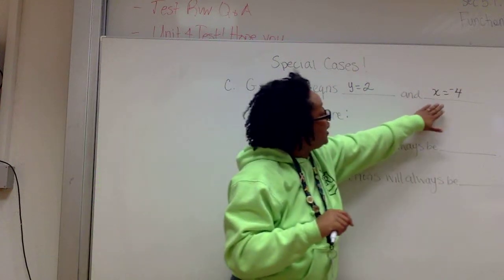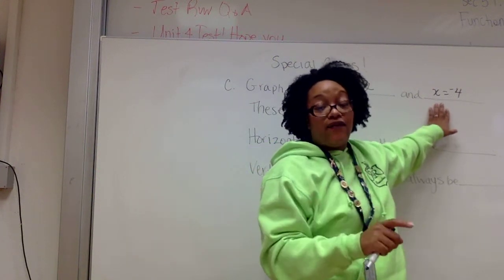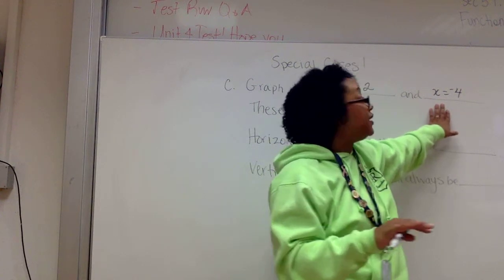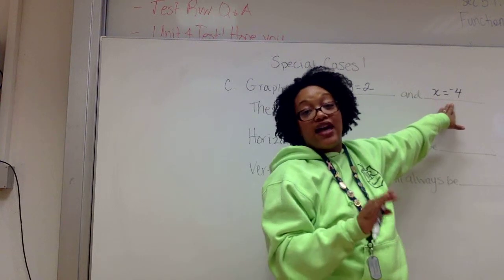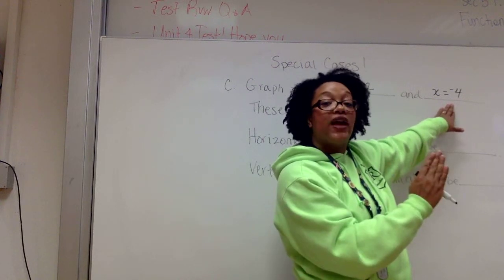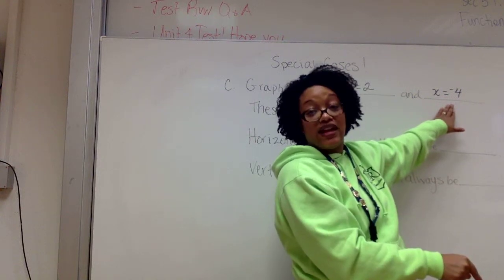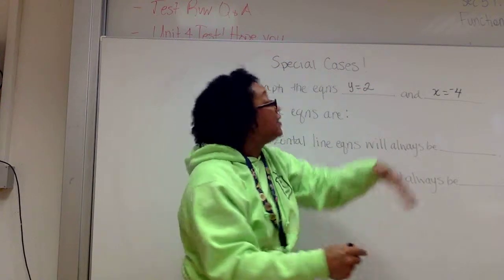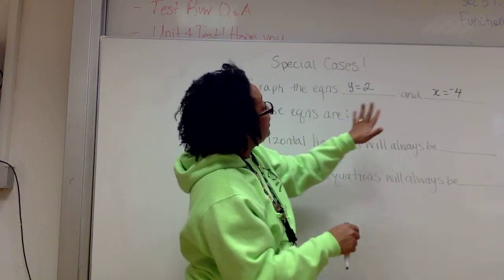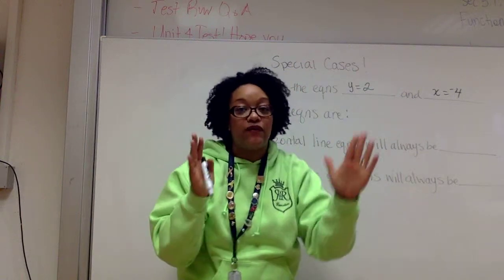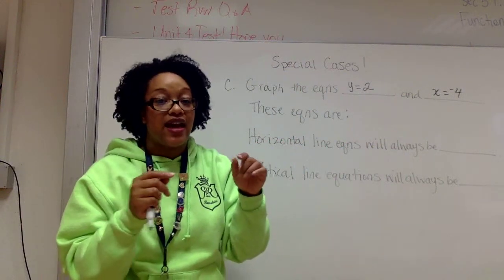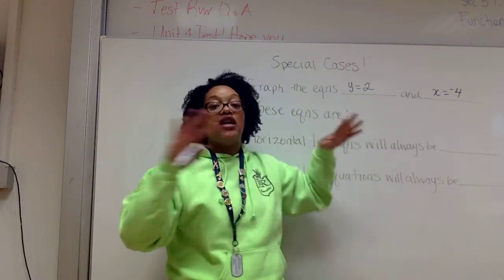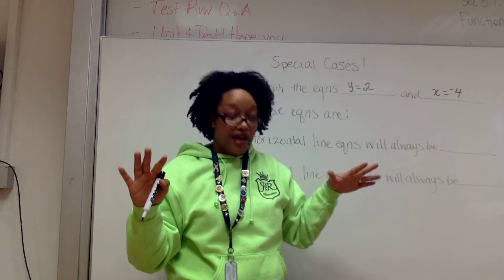For x to equal -4, that means that your y value can be anything, any value, any number, big or small, positive, negative, that it wants to be. But this x is stuck at -4. So it moves over to the left 4, and it sits right there and stays there. So that's what these two values, and I'm saying -4 and +2, they could be any numbers. But when you see your equations look like this, where only one variable is showing, that means that one variable stays, and the other variable that's missing can be any number that it wants to be on that line.